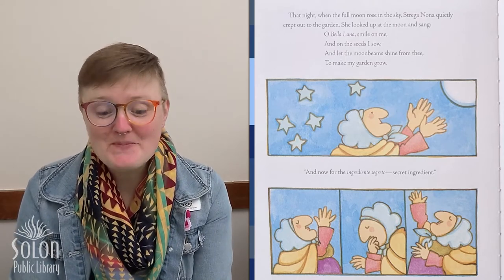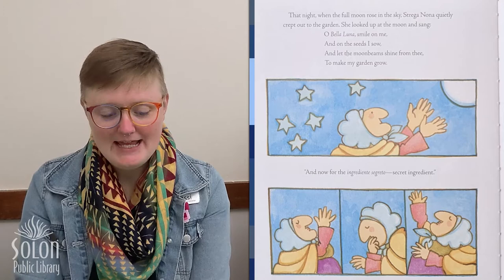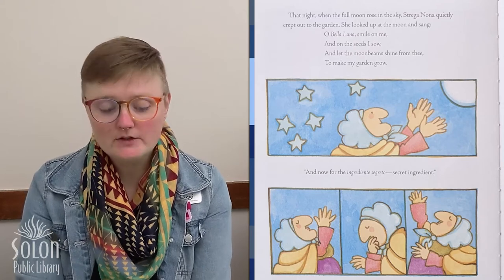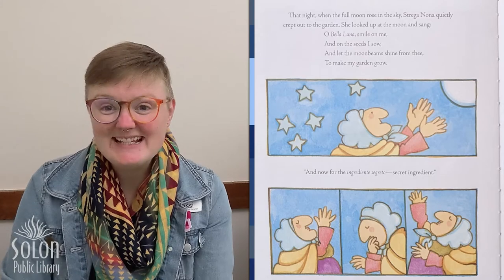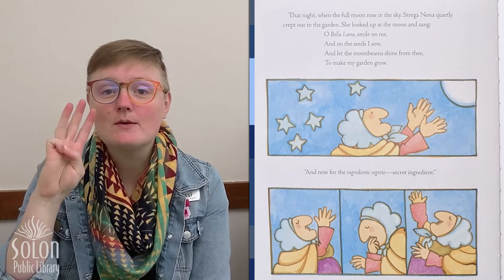She looked up at the moon and sang, oh, bella luna, smile on me and on the seeds I sow, and let the moonbeam shine from thee to make my garden grow. And now for the ingrediente segreto, secret ingredient, Strega Nona blew 3 kisses to the moon.